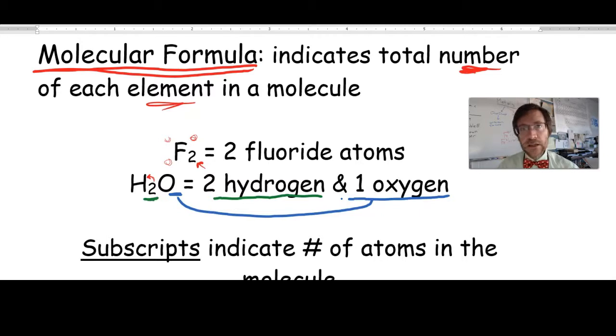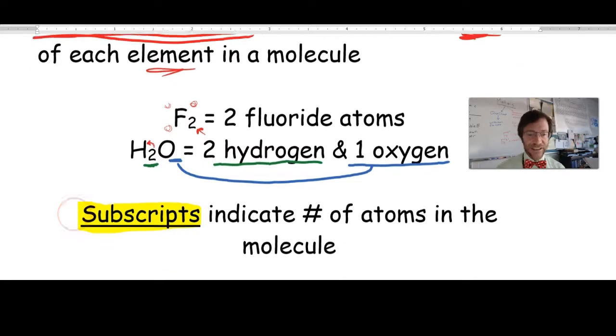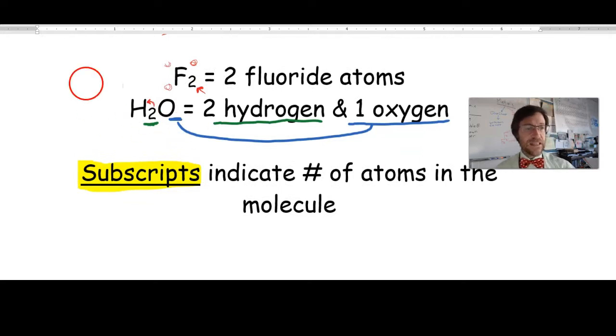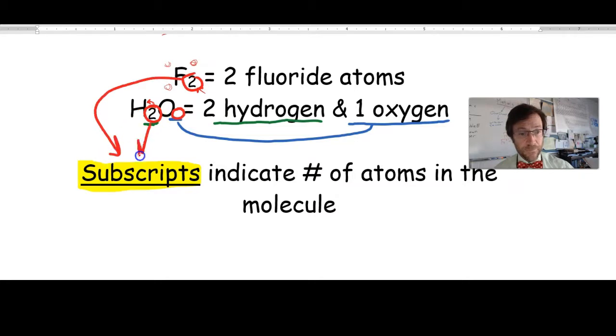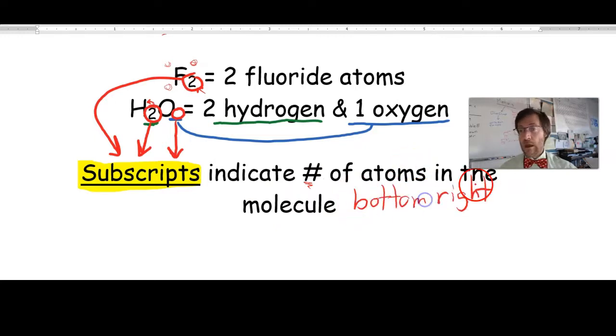So this is stuff that you guys already kind of knew, but now we're going to get a little bit more specific, and the way we're going to get specific is with this thing right here. We're going to start using the word subscripts a lot. The word subscript shows up in this class constantly. What we need to really have dialed in is that these are the subscripts. Actually, the fact that there's no subscript there counts. These are small numbers in the bottom right-hand corner that tell us the number of atoms in the molecule. Okay, it is always on the bottom right, and that's the 4 corners.